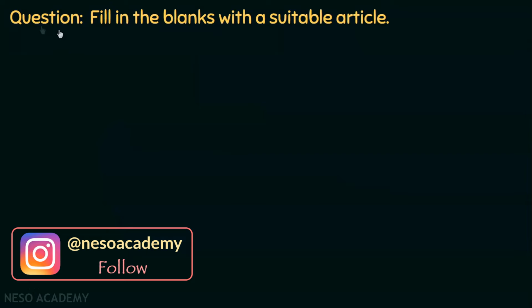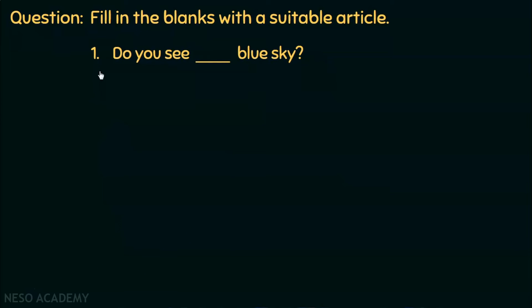The question here is, fill in the blanks with a suitable article. So that means we will be taking up some sentences which will have one or two blanks and we are supposed to fill these blanks with a suitable article. So the first sentence is, do you see dash blue sky? Okay, so just pause the video and write down your answer.